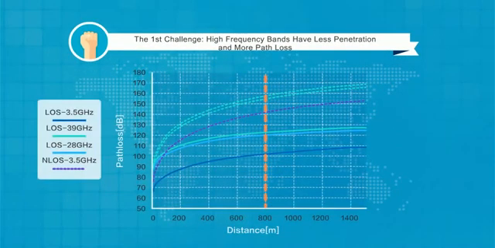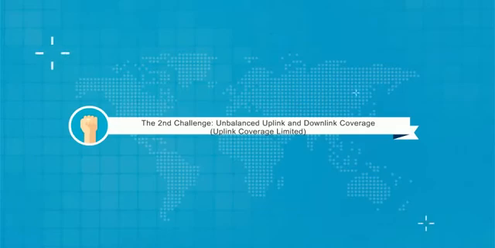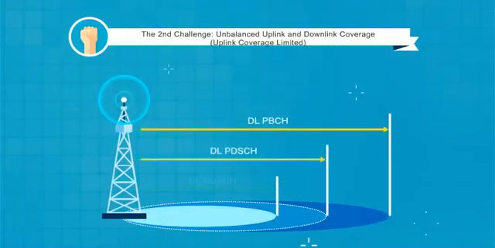For any given transmission distance, the path loss for high frequency signals is much higher than that for low frequency signals. This means that the area that can be covered by a cell operating on high frequency band is significantly less than what would be possible when working on a lower frequency band. The second disadvantage is that the uplink and downlink coverage that can be provided is unbalanced. The higher the frequency band, the more significant the difference is between the uplink and downlink coverage. The uplink coverage is always worse than that in the downlink.